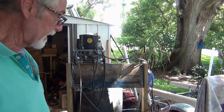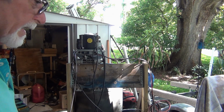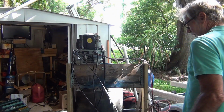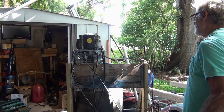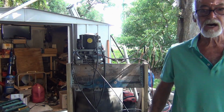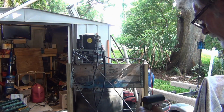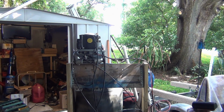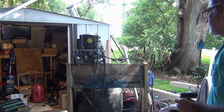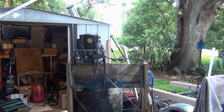I know this freaking battery is charged. I just freaking charged it. Is it that crappy starter? I mean, what the heck is going on with this? I can't keep doing this. I can feel the hot wire getting hot because it's so tight. Alright, here we go. Let's try it again. Uh-oh. Man, I give up. Let me get my meter and see what this thing says.